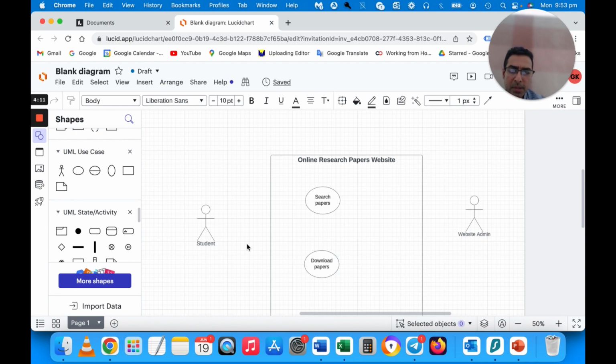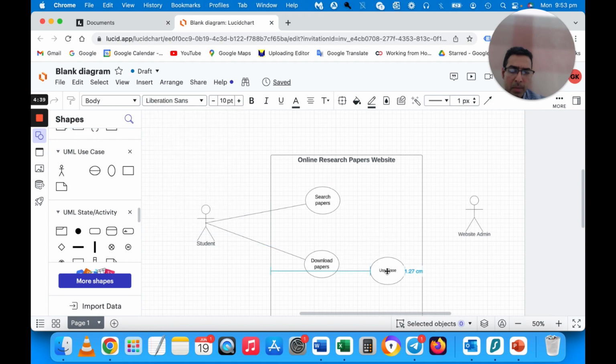Now the fourth stage as part of making a use case diagram was associating. So we associate this student with these use cases and this signifies that these two use cases are associated with this student. A website admin is not searching papers and it's not downloading papers, but a student is. Similarly, we can define the use case for the website admin.